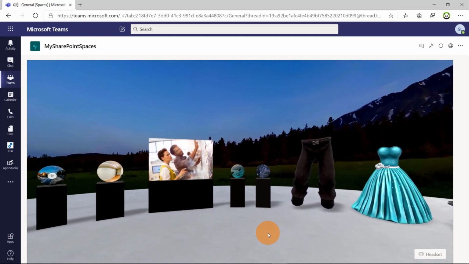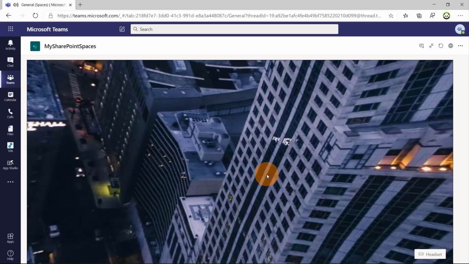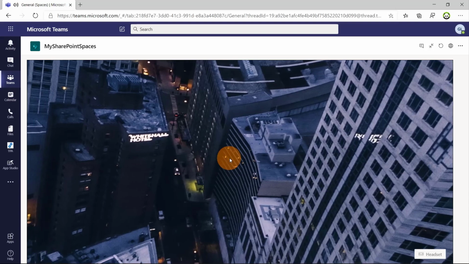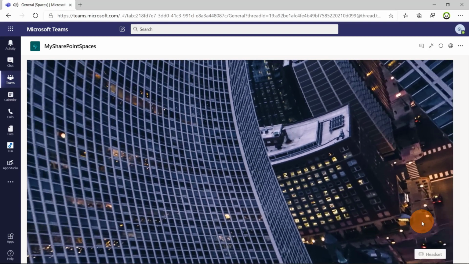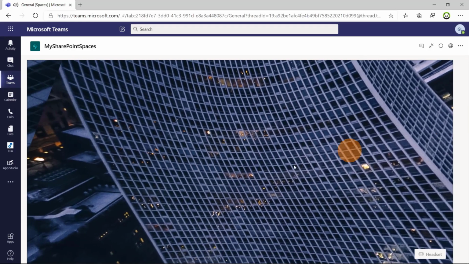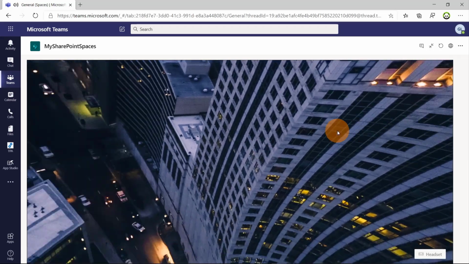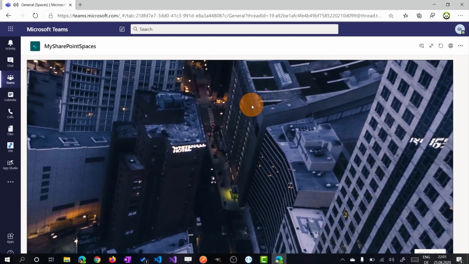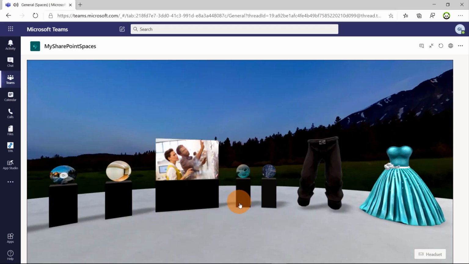Exploring more the left side of this space, I added these two pods, and this one is a 360 degrees image, so I can explore the city, turn around and see every street and cars. It's very, very nice. Clicking on the left button of the mouse, I can open this window and I can go out.